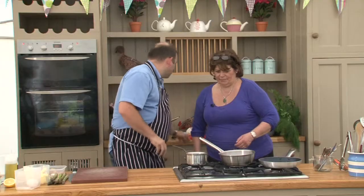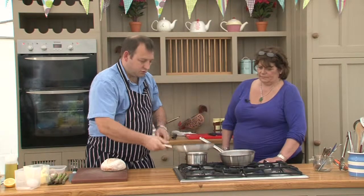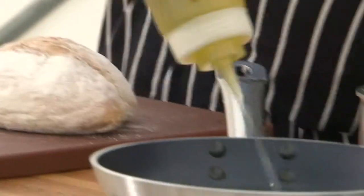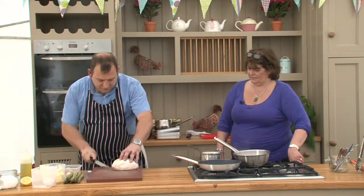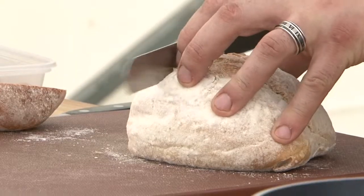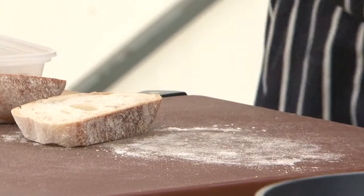Now we'll move on to the sourdough. I'm just going to start warming this pan because we're just going to toast it ever so slightly. So all we're going to do, we're going to put a little bit of oil in there. Take a knife, we're just going to take the end off and just cut a nice, thick, generous slice of the sourdough.